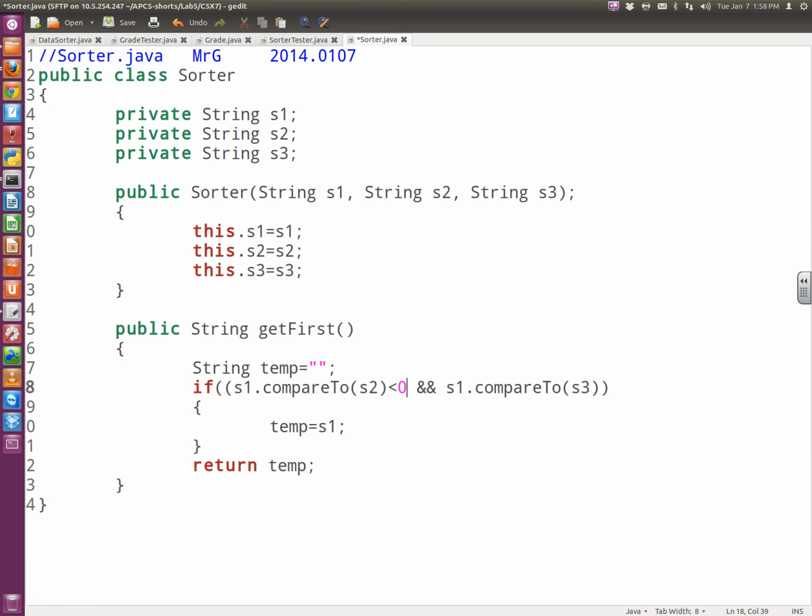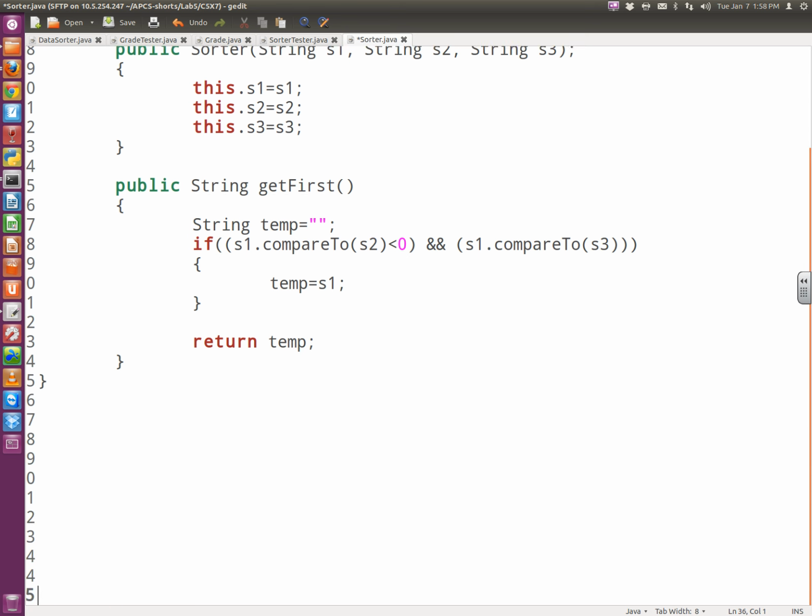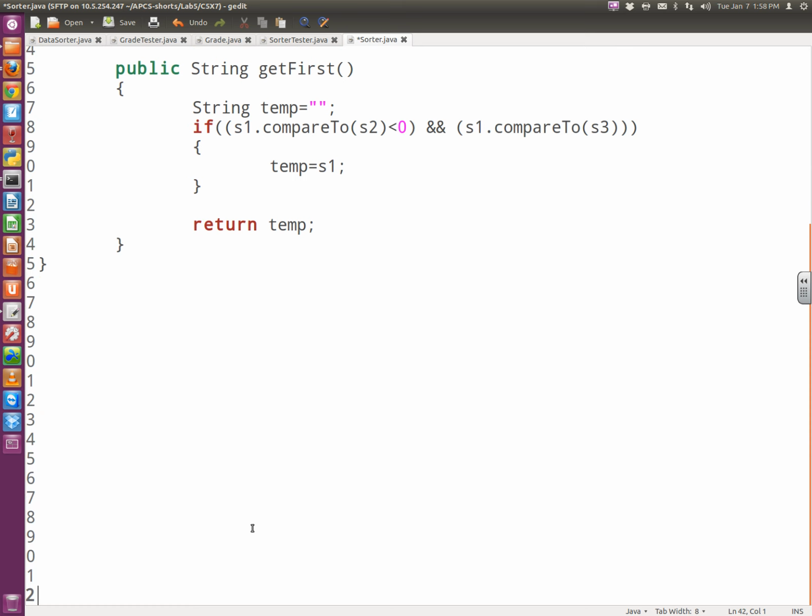You have to resolve whether this is true or false first, and whether this is true or false, so that when you get to the and clause, you already have a true or false over here, a true or false over here, and you can and them. So be careful with all the parentheses in order of operations stuff. There is no order of operations with Boolean operators. Just go from left to right unless you have parentheses. All right, let's move this up a little bit. So that's how you figure out if S1 is first.